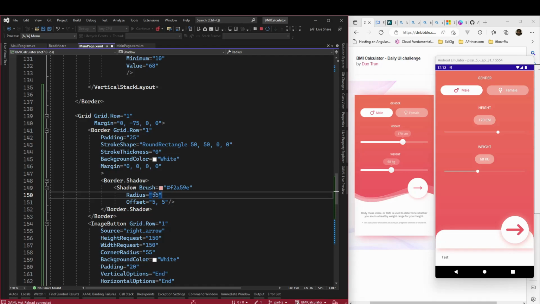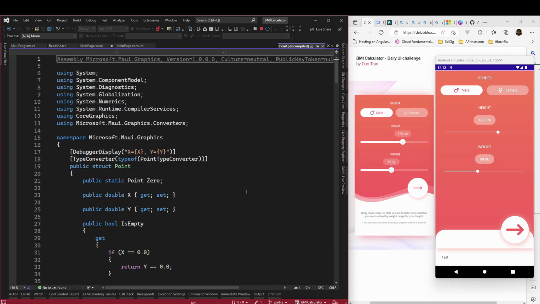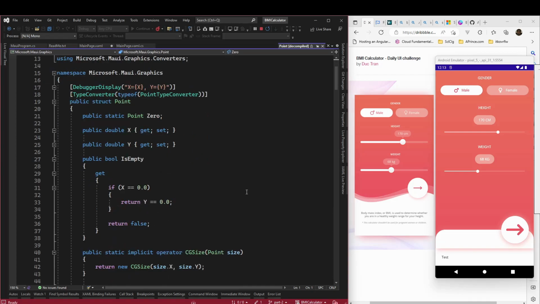For this, radius is fine, but offset takes a point, which is x and y.